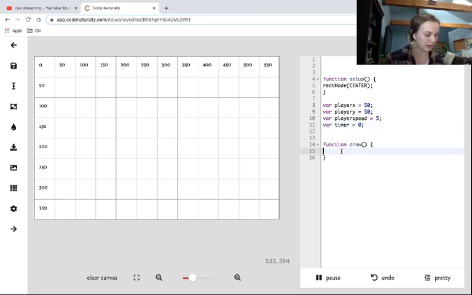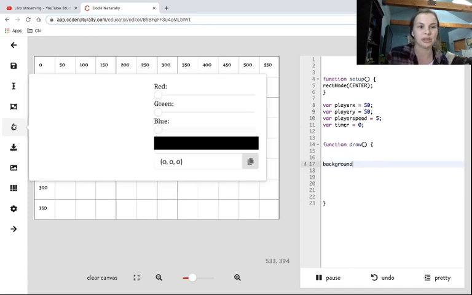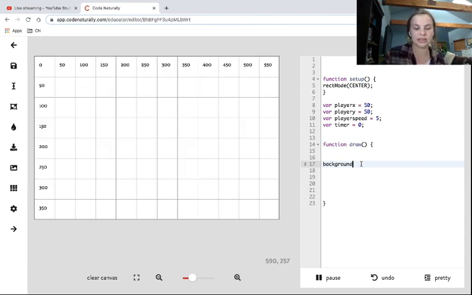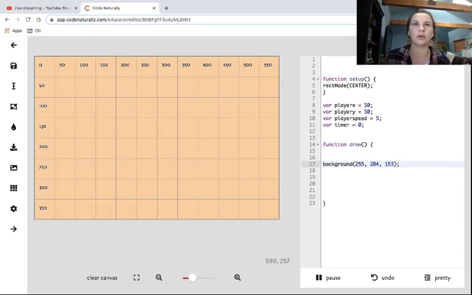So now I'm going to go into my function draw, and I'm going to put in a background. I'm also going to just clear some space. I just like to have some extra space to work with here. And you can choose to make your background any color that you want. And really try to make this unique. So when you're doing your project, you can use any colors you want, you can use any shapes you want, you can make them bigger or smaller sizes.